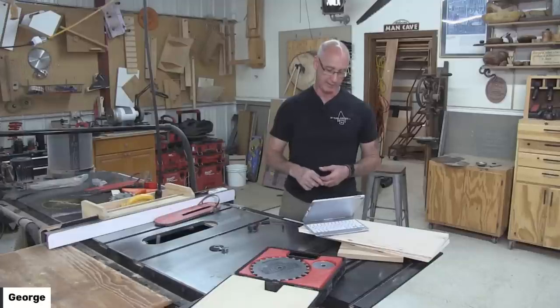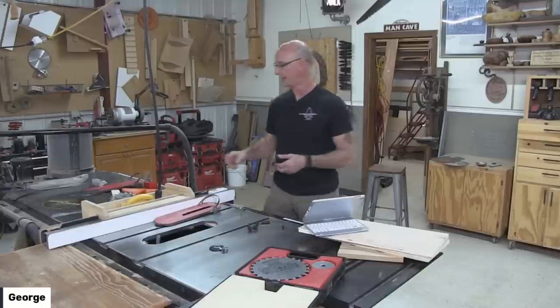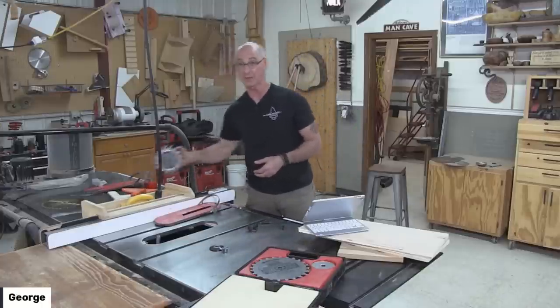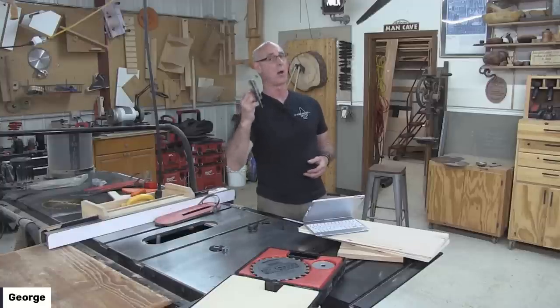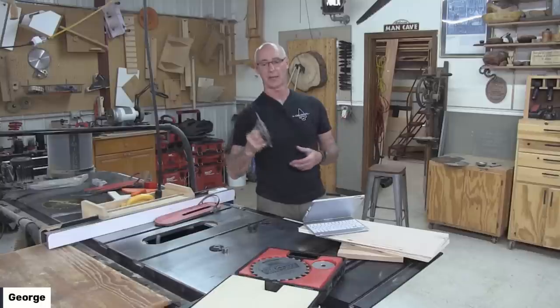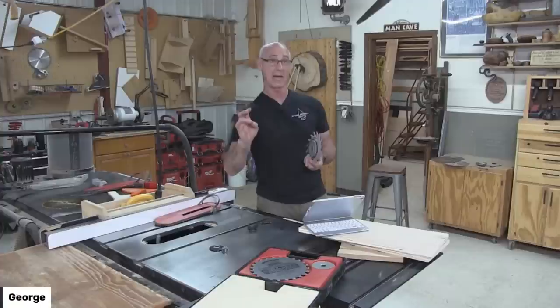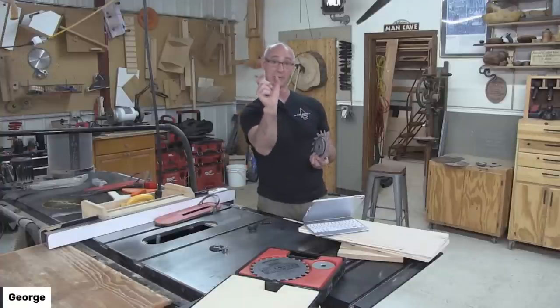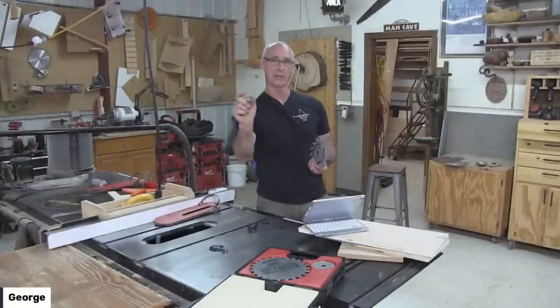which brands would give the best flat bottom cut? Should we stay away from a wobble type? I thought, well, this is a good question because it gives us the opportunity to talk about wobble dado heads. I own this, I never use it. Unlike the stackable dado that we're going to use today, which you'll see in a bit and is just what it sounds like, there's a bunch of blades that make a big dado sandwich, and that's what gives us the width we need in order to cut a dado or a rabbet.